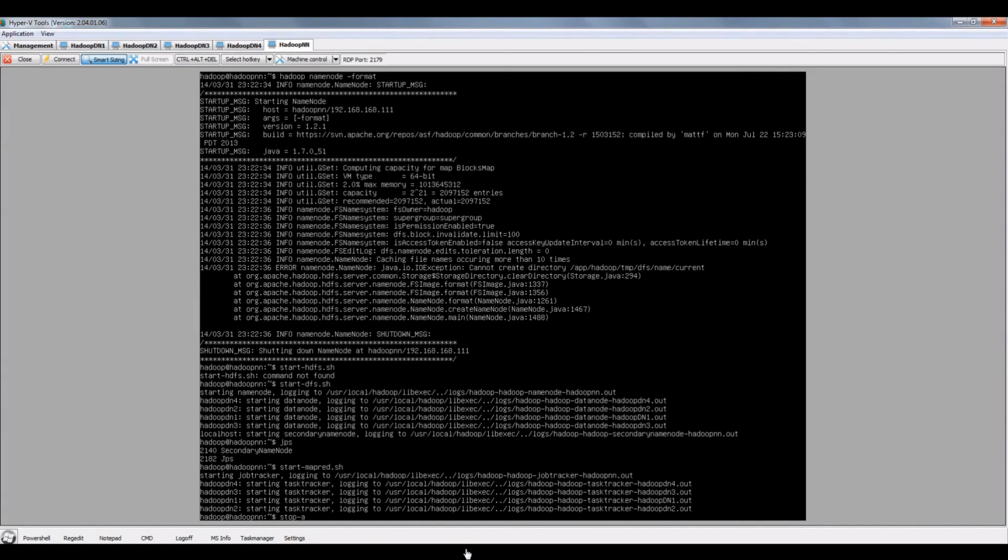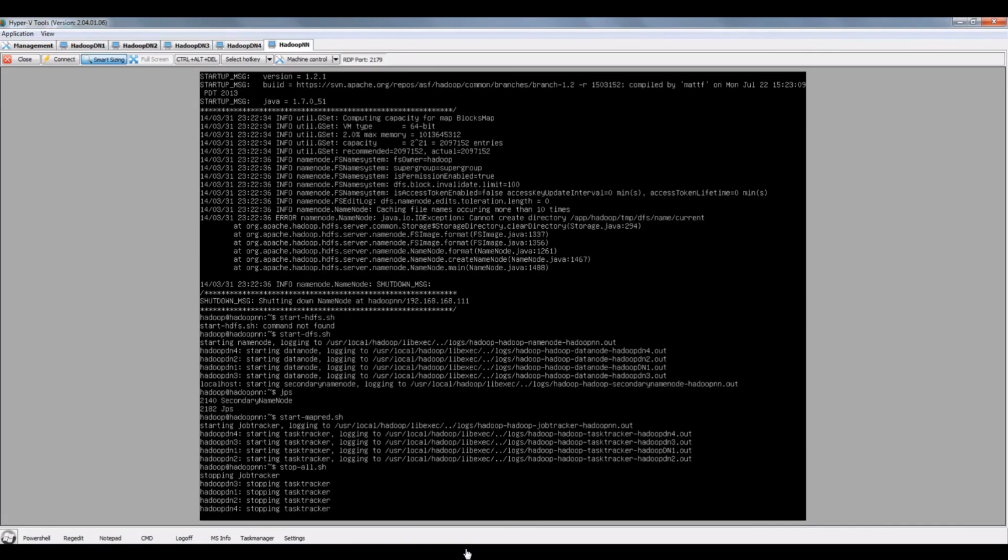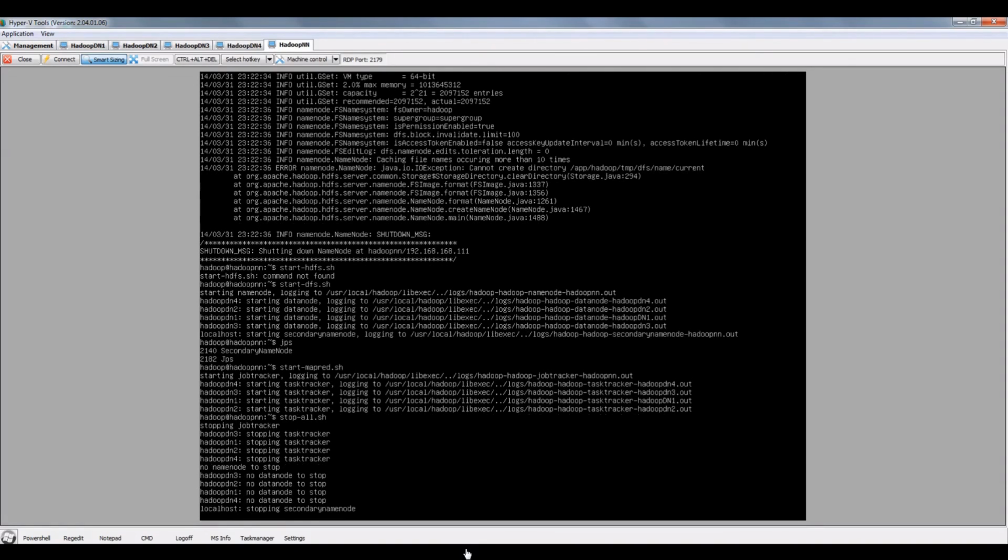-site.xml file. So let's stop-all.sh, which will stop all the job trackers. So stopping job tracker on 1, 2, 3, and 4 data nodes. No name node to stop, no data node to stop. There you go.